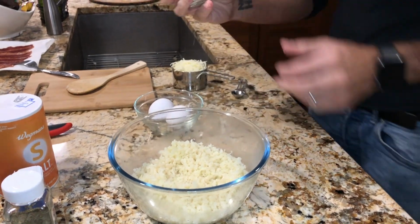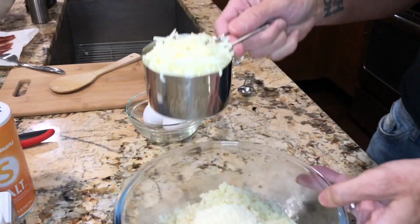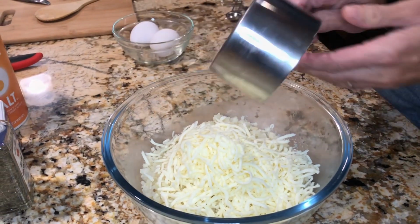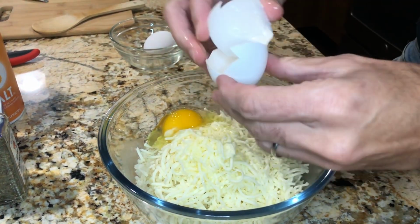Then you're gonna get 2 tablespoons of Parmesan cheese. And then a cup of shredded mozzarella. And then you're gonna do 2 eggs. This is gonna bind all the flavors together.